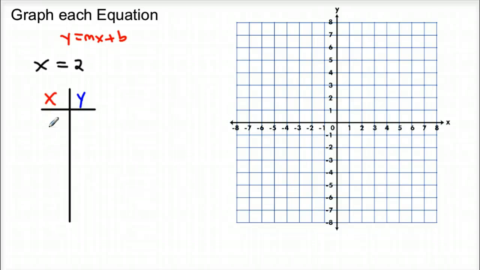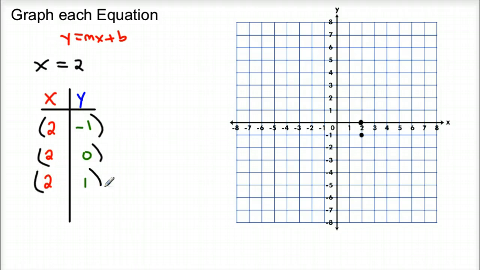So, you know what? Let's drop a few points here. Let's say 2, 2, 2. So, x is always 2 regardless of what y equals. So let's pick some random arbitrary points for y. What do you want to pick? We could pick -1, 0, and 1. Okay, I like to keep my numbers small. So now let's graph these points here. 2, -1. Okay, so we're going to go 1, 2, -1. 2, 0. Okay, 1, 2, 0. 2 comma 1.